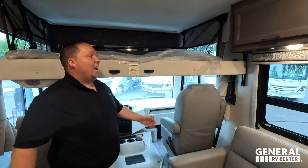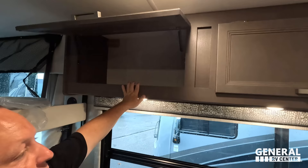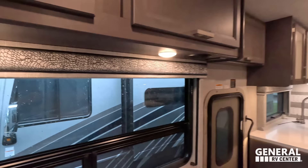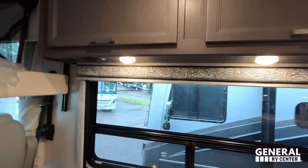Coming on over here, we do have the very nice cabinetry. I love the way Thor's cabinetry looks. We have these valances right here — Andrea loves those valances. They kind of look like fish scales. No, they look like flowers — flower petals. Comment down below: are you seeing flowers or fish scales?